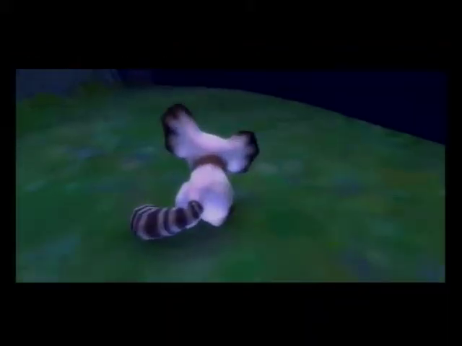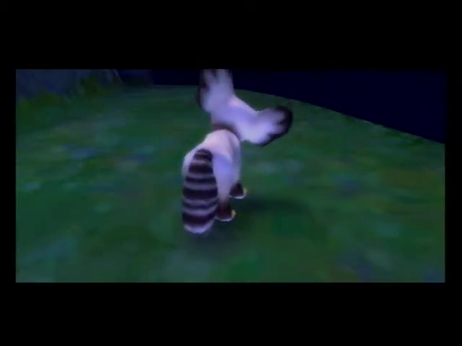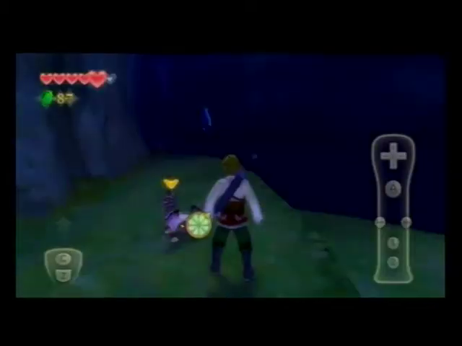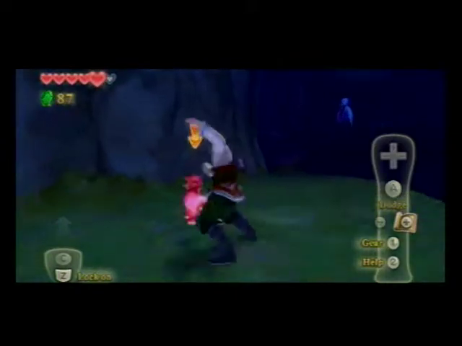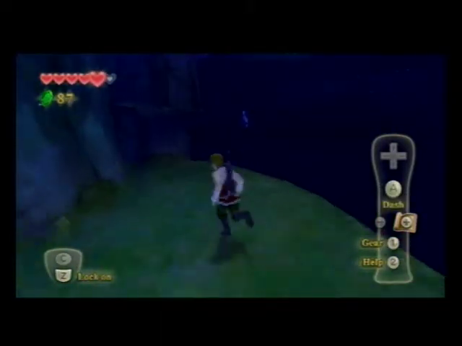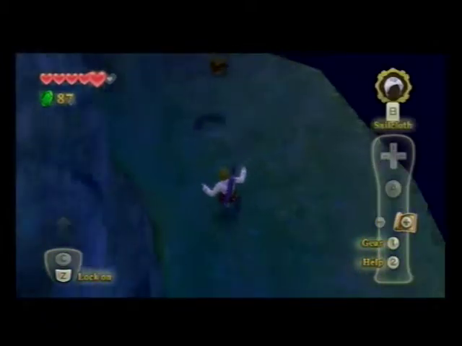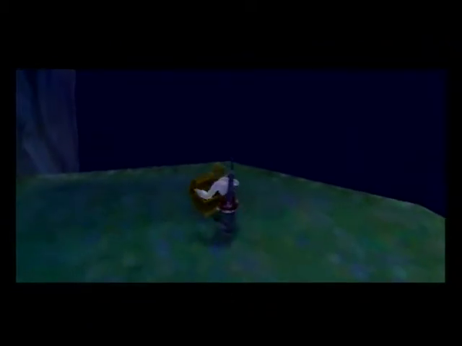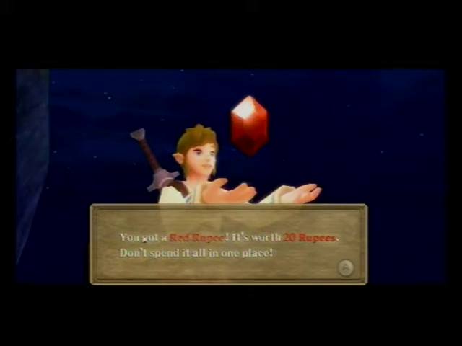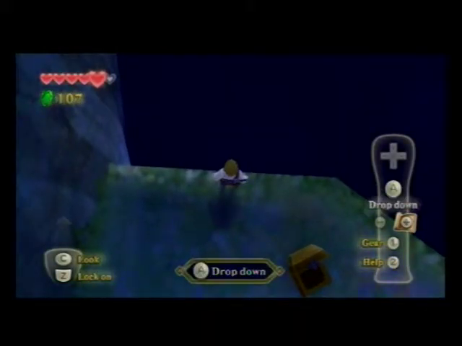Hey look, it's that kitty cat. Aww. Beat the cat. Really, you can't kill those things? Basically, you slice them with your sword and then they stop being mean to you. That's all they do. So don't worry, that wasn't animal abuse. And we found 20 rupees. Yay! Where'd she go? Probably down here, right?